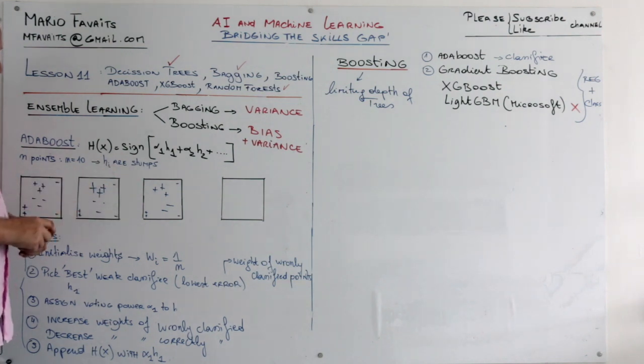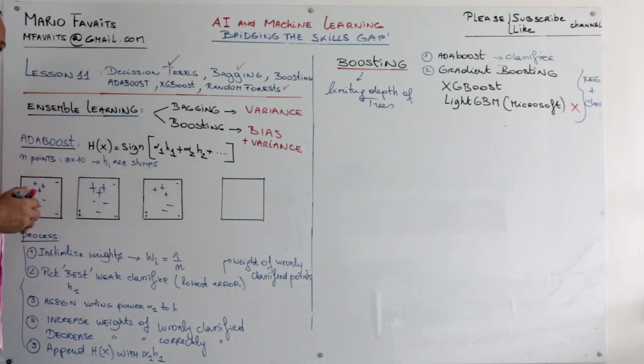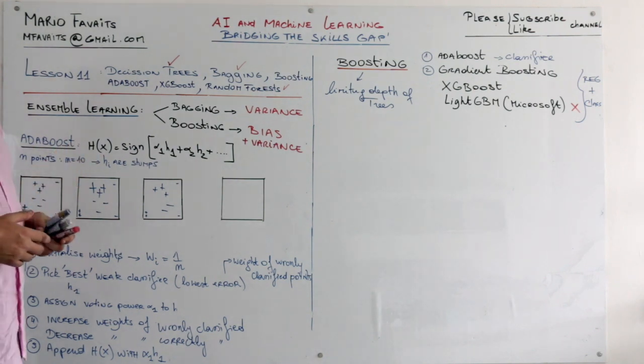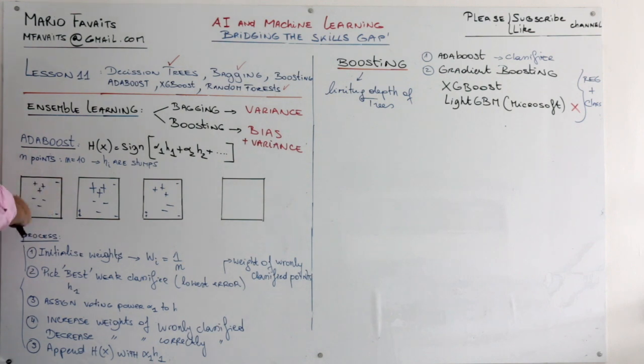This is going to be quite a simple example. We will discuss a bigger example after this session. Basically we have about 10 points, 5 pluses and 5 minuses. The H_i here are decision stumps, simple lines. We start by setting the weights for all these points at 1 over n, which in this case means 1 over 10, the same for all the points.